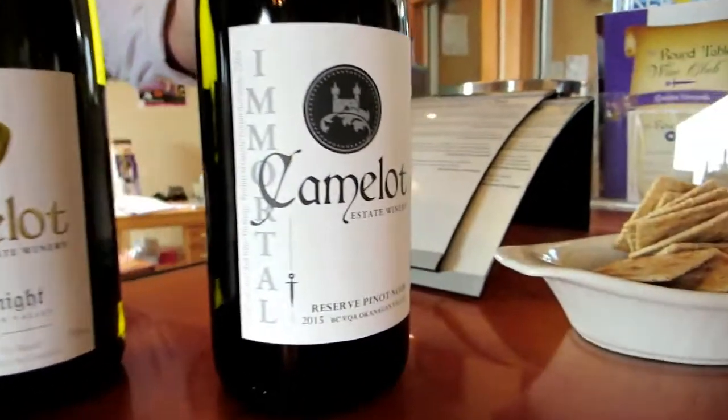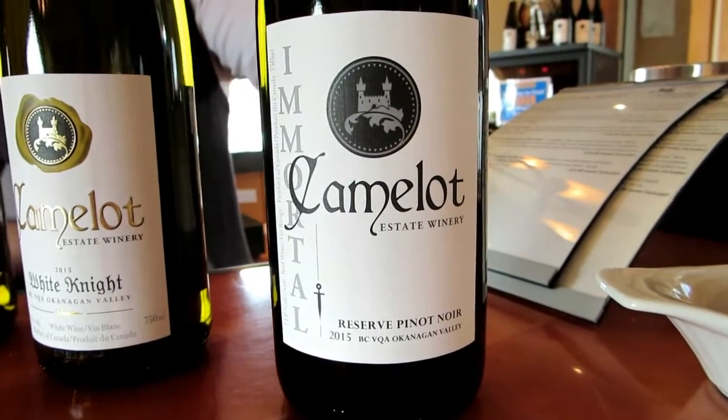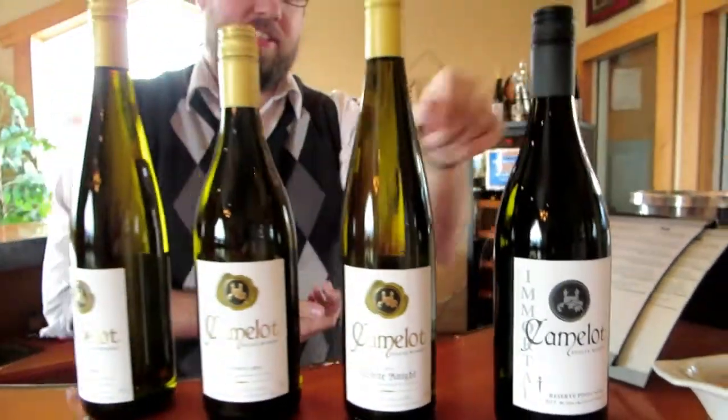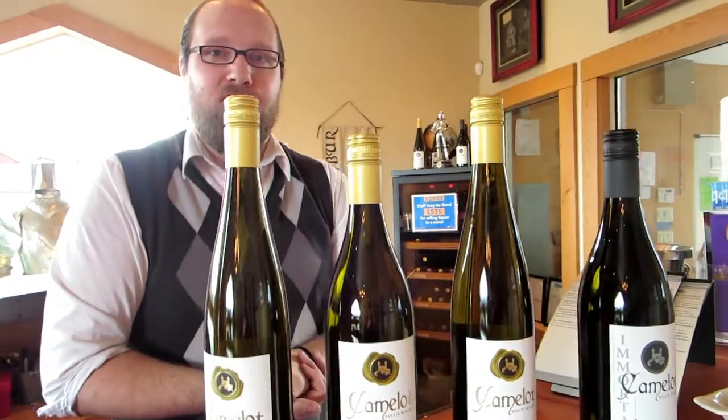And this guy here is our only estate-grown black grape. So this is our Pinot Noir. And this one, I'll tell you real quick, this was my baby from the day we picked the grapes to the day we bottled it last fall. All the legwork that year, it was in barrel, it was my baby. So I taste that one a little bit different, I think, than any of the others. So yeah, it's a thing of beauty, we love it.